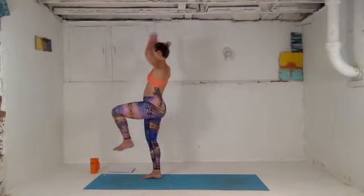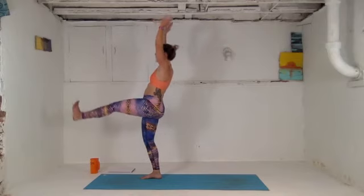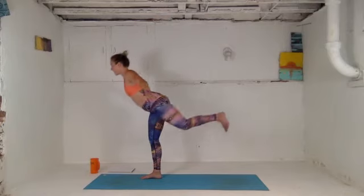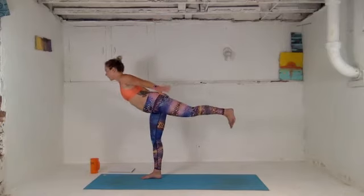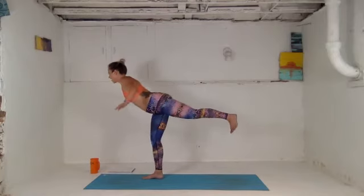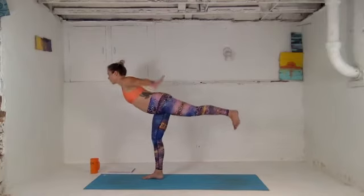Release, come to center. Kick your left foot out in front of you and then hinge back into airplane on this side. Engage the hamstring on your lifted leg to raise it higher up to the ceiling, squaring your hips.